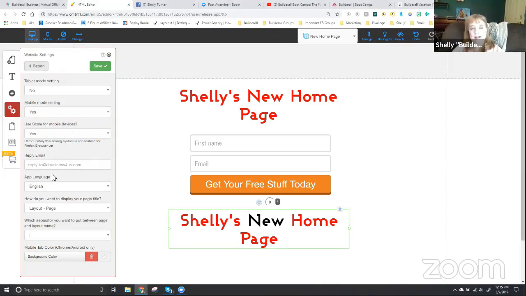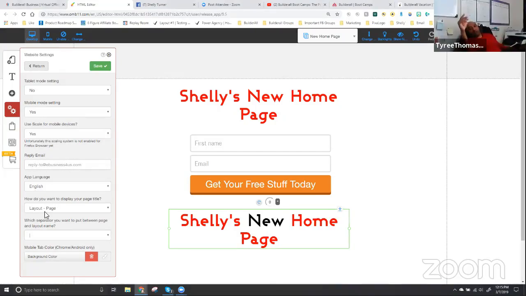And then the next big thing that you need to look at is reply email. It's set automatically to ebusinessforus.com. But if you have an email that you want to use, so that when this system sends out automated emails, they can reply back to you, you can replace this email with your email. And then if they get an email from the website, like they had an abandoned cart or they bought something or they joined as a member, all of those things are website related. You can change this email so that when they get the email, they can reply back to you and it will come to you instead of going to this address, okay?